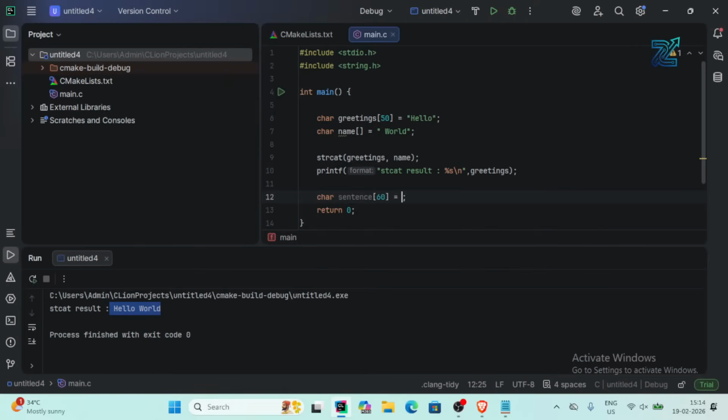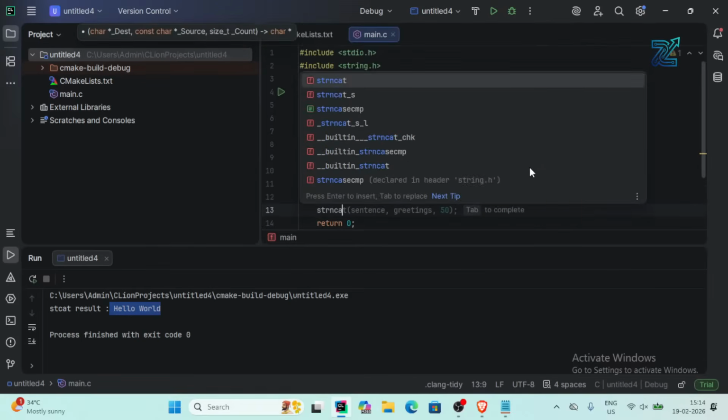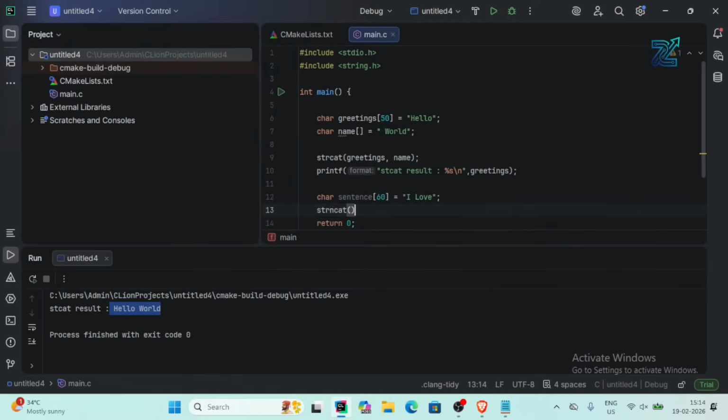Within this, I'll give some string, and I will give some space. So now I want to add concatenation, that is strncat. Here I'll give C programming language. So now I want to give the value 14.